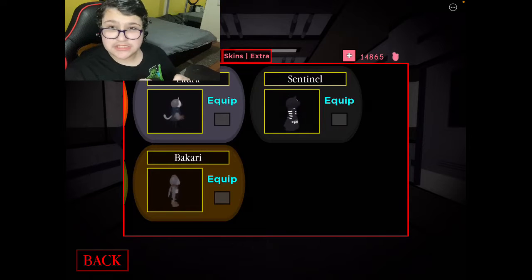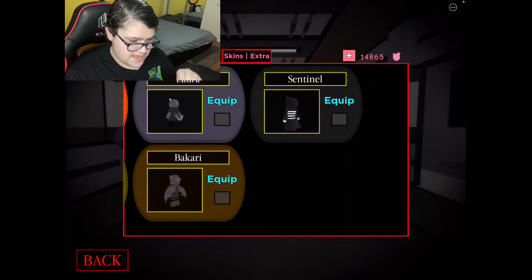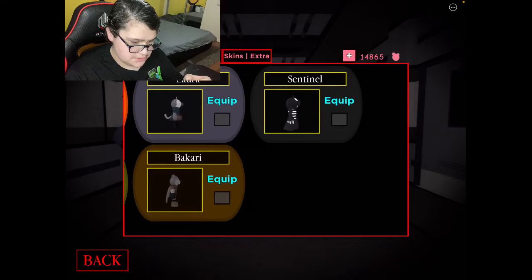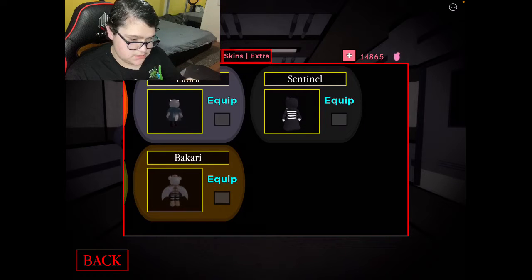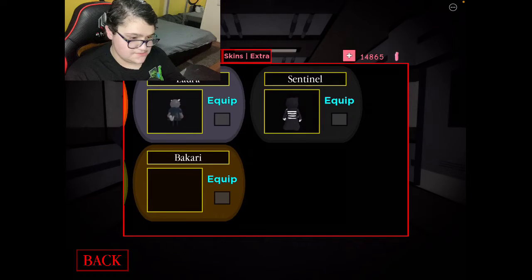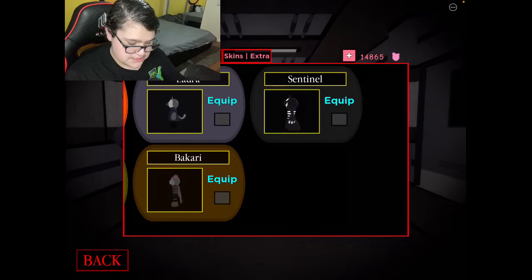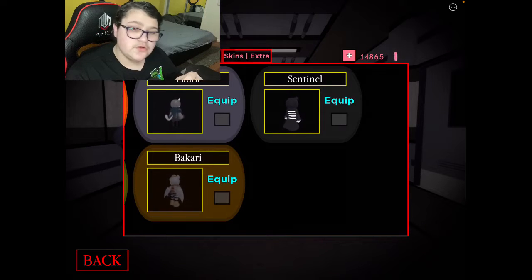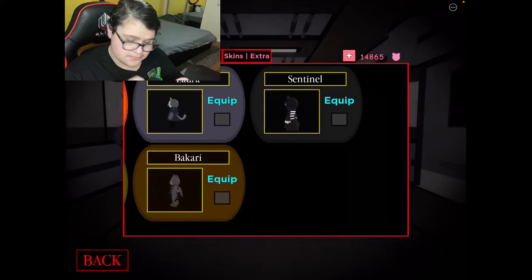Now, I'm not exactly sure which one of these skins you get for which book of pages that you finish, but it doesn't matter too much, because if you finish all the ones in book one, you'll get one of these three skins. And then if you complete all the ones in book two, then you'll get the other two skins. So get to hunting them.